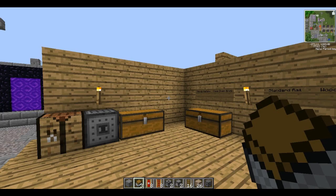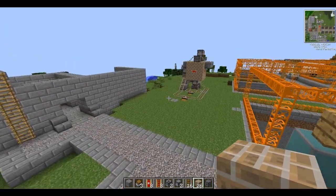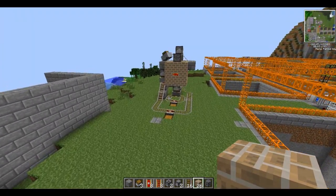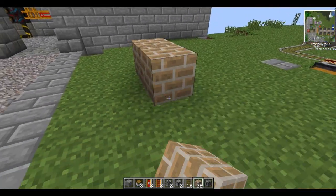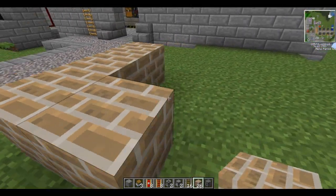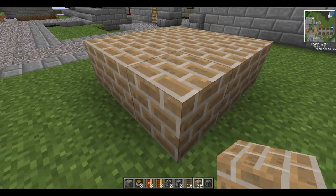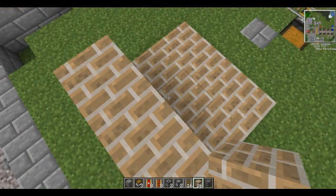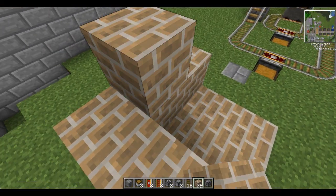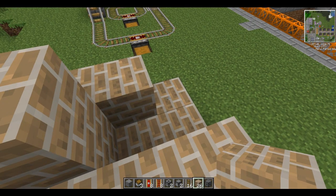So now that we've got everything we need, I'm going to show you how to set up this cork furnace. As you can see, I've already got one here to just demonstrate all the things that we've made so far, but to set up a cork furnace, what you do is you set a base layer of 3 by 1, like this, and then on the next layer you have to leave a gap in the middle, like so.